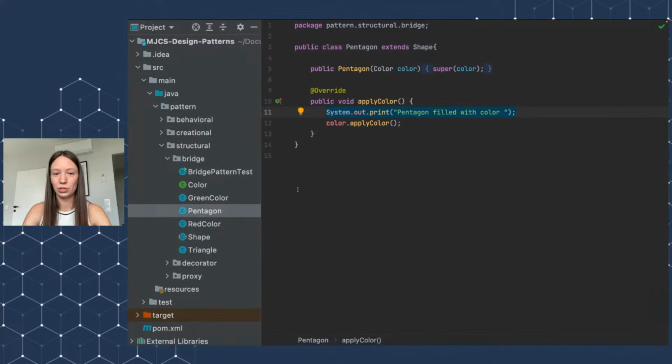Therefore, we are combining two completely different classes together, and it is also a bit similar to proxy or decorator, because in this specific part we are again decorating or adding additional logic over the existing one that we want to have.